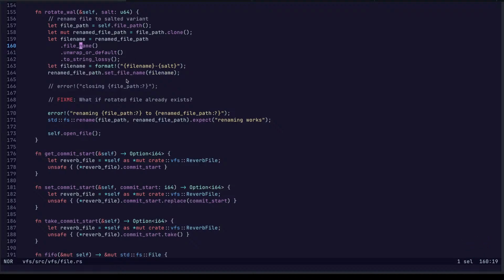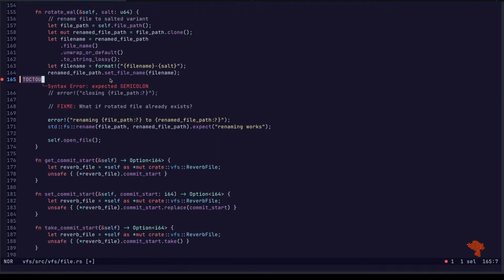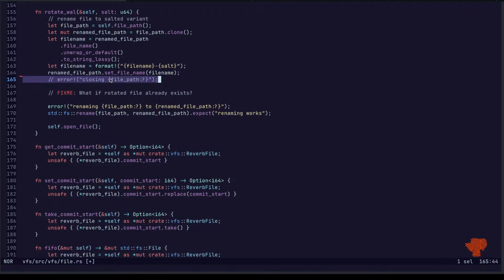File, set file name. We just rename it. So it's always going to exist on disk. There was a talk-to bug somewhere we needed to be careful of.